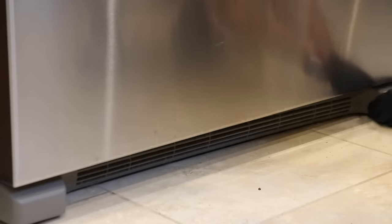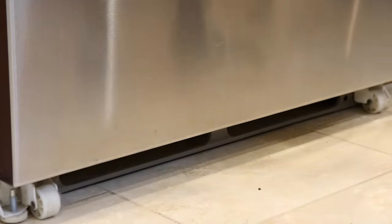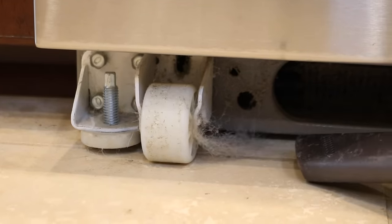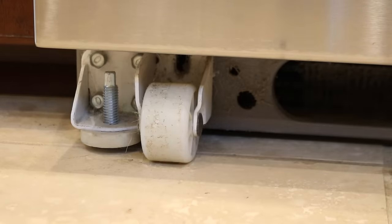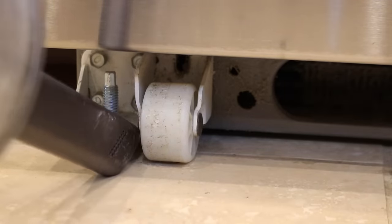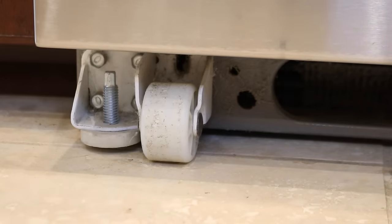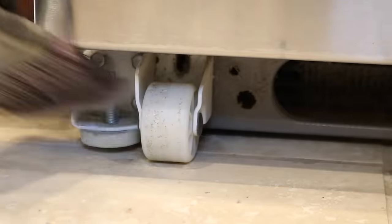Cleaning the coils on the fridge needs to be done a few times a year to keep the fridge running efficiently, but the coils aren't exactly easy to get to and they're not easy to see. The crevice attachment on the vacuum cleaner is long enough to reach the coils, but it doesn't remove the dust very well, and the paintbrush does a better job of removing the dust, but it's hard to maneuver the brush in the tiny space in order to get the dust out. So I'm using a combination of the two to loosen the dust and vacuum it out.